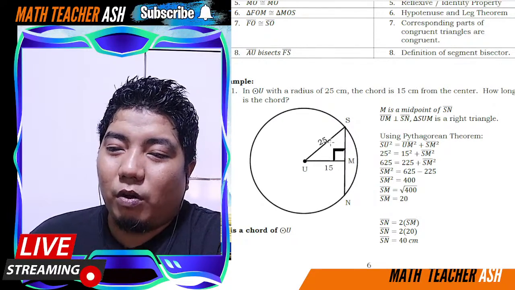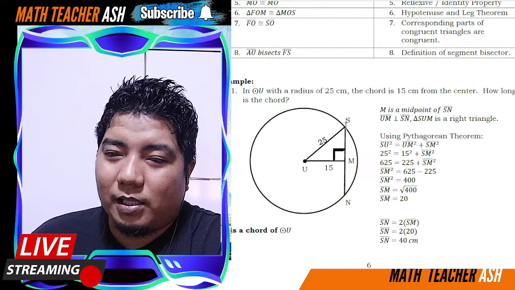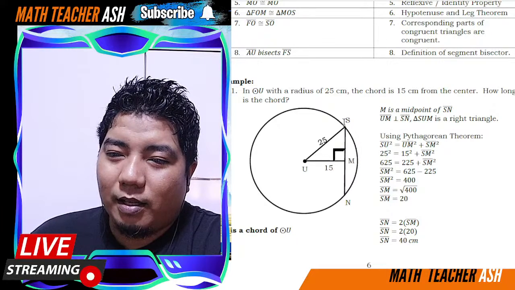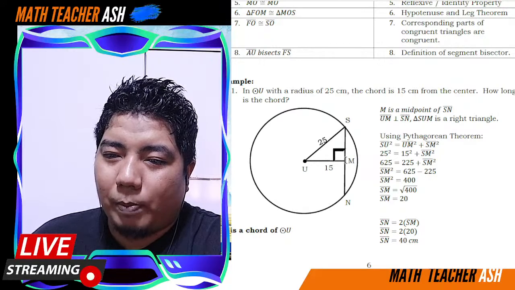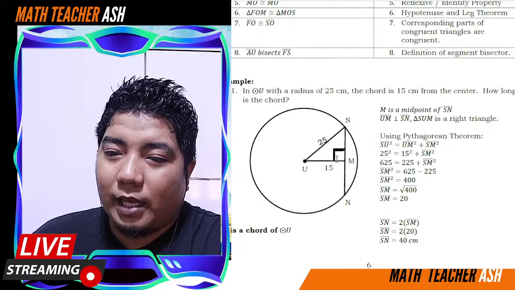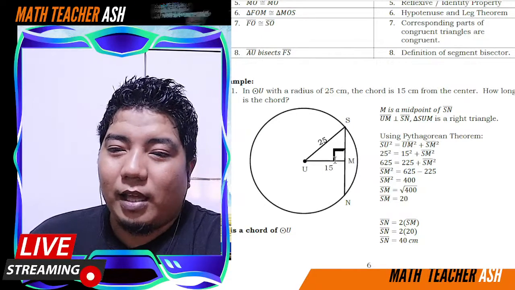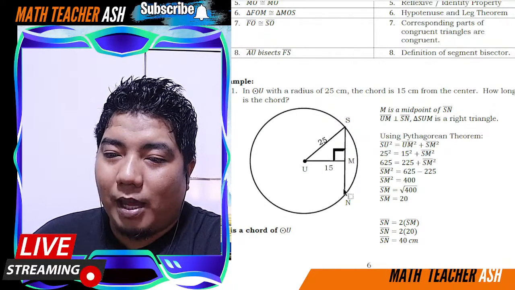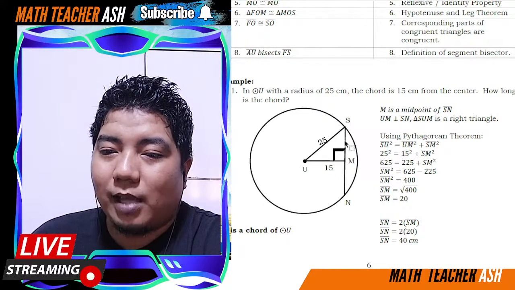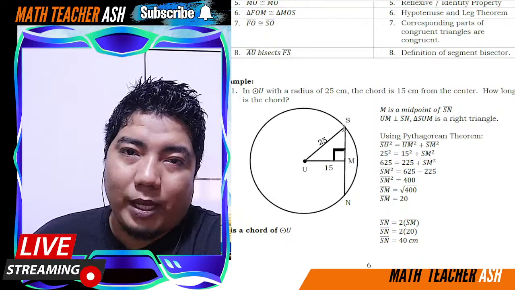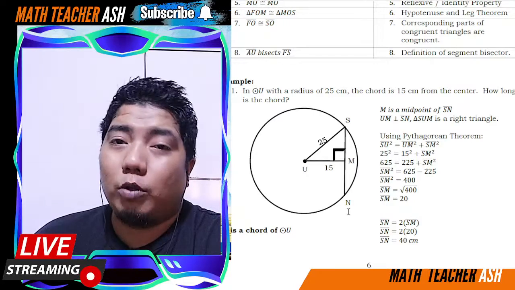Okay. So, of course, since this is a triangle, alright? This is a triangle, and this is a chord, and this side here and this side here is perpendicular with each other because of the 90 degree figure there, that means 90 degrees, then we can say that SM and MN are congruent. So, kapag na-solve na natin si SM, then we just multiply it by 2 and we will have our measurement for SN. So, how do we solve this one?